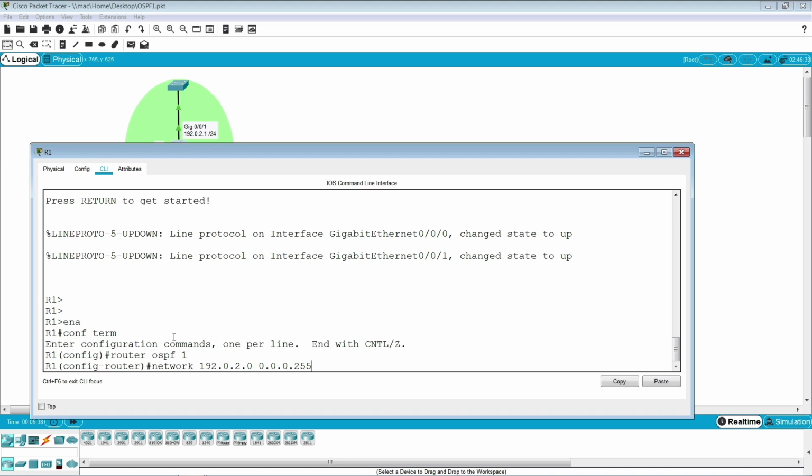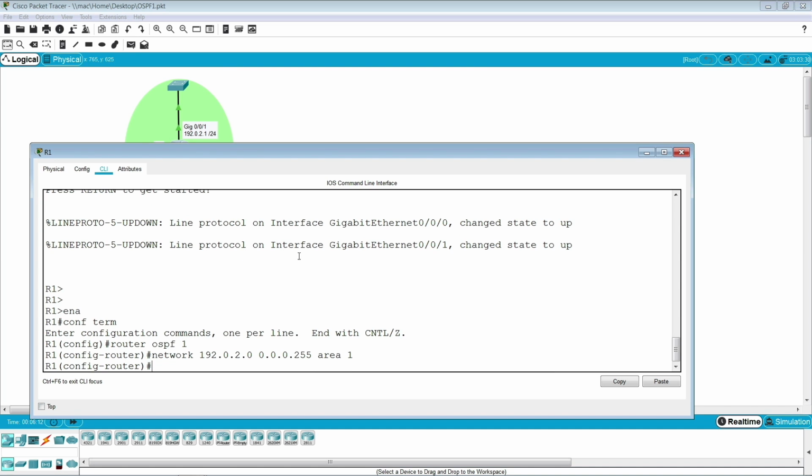And if you're not familiar with the concept of a wildcard mask, the way you create that is just write out in dotted decimal four 255s. On a piece of paper, you can write out 255.255.255.255, and then subtract from that the subnet mask. In my case, the subnet mask is 255.255.255.0. Well, if you do the subtraction in each octet, that gives us 0.0.0.255, and I need to say in what area I want this interface to participate. It's going to be area 1.